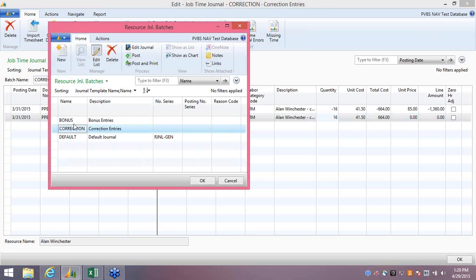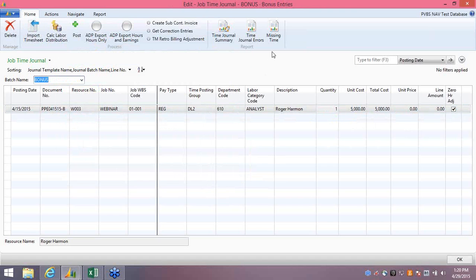The next type of entry in the job time journal we're going to go over is the 0-hour adjustments, which are for lump sum amounts. Generally, this is used for if there is a pay rate change and, say, the employee was paid an incorrect rate and there's no impact on the number of hours or the billing, you can enter in a lump sum adjustment.